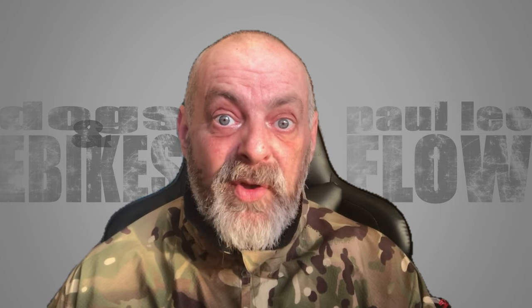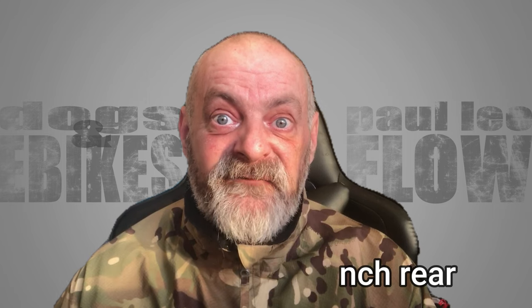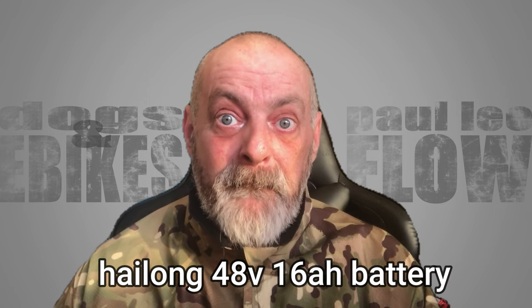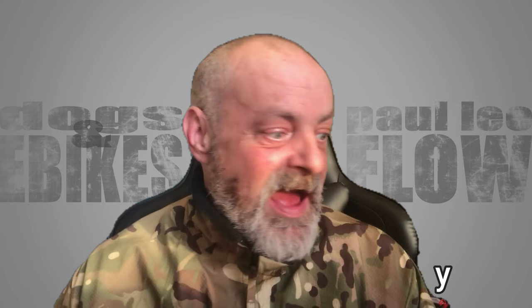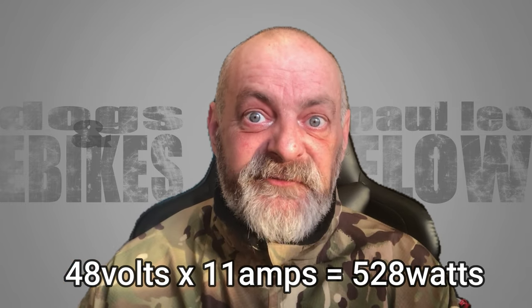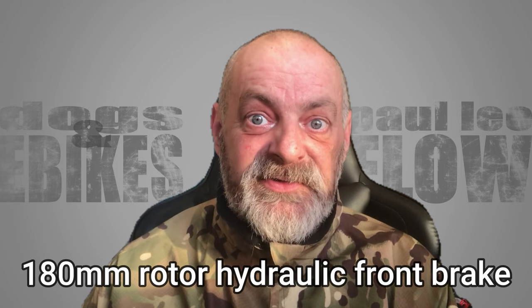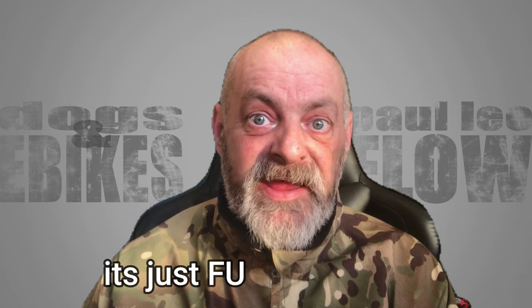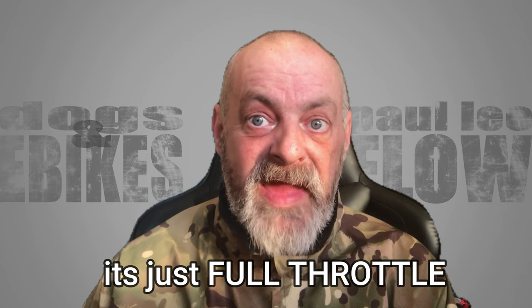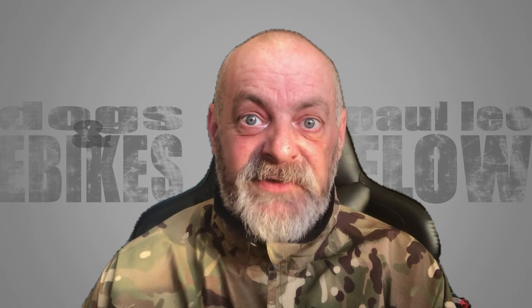It's the Extreme Mullet. 250 watt, 24 volts, but running at 48 volts. I've actually upped the amperage. It's running at 11 amps, and I can't remember off the top of my head how many watts that means, it'll pop up now. So it's got a bit of power, and it's all throttle, no pedals on it, no crank, no chain, no derailleur, no rear mech. It's just a back wheel, and I've got a front brake. So yeah, it's pretty awesome. As they always say, let's do it.